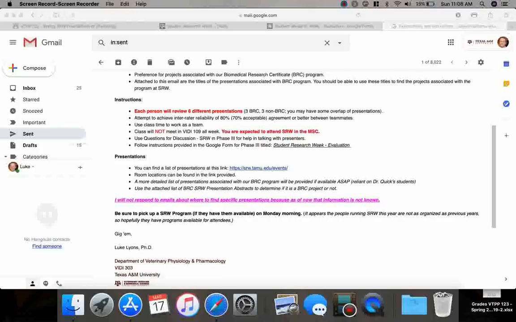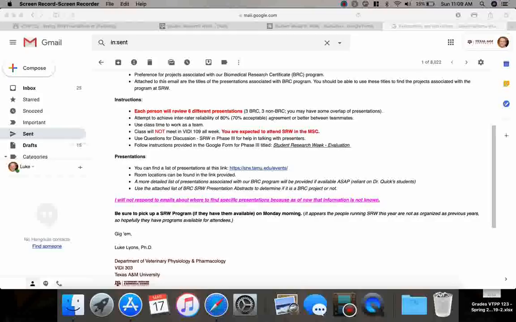Another good thing, look and see if Dr. Quick's name is on the presentation. If it says CM Quick or Quick, CM or Christopher Quick, you know that is a project associated with the program. The other one is also the first author in that Article 2 that we read for the edema model, which is Dr. Ranjit Dangankar. That name or Dr. Quick's name, you will know those are projects associated with the program.